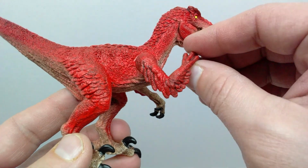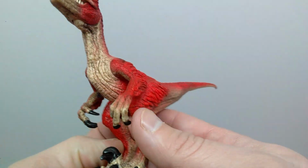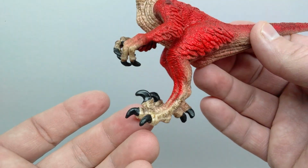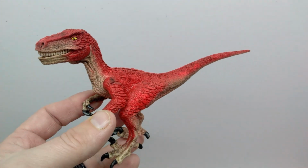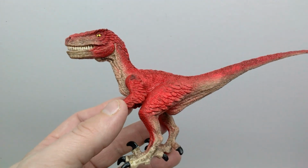You also have articulation in the arms, which is not something you always get when it comes to dinosaurs like this, so that's a plus as well when it comes to this particular raptor. But again, you have black nails, which actually sport a glossy look to it, but that's about it as far as the coloration goes. You don't really have anything else going on, but definitely a really nice paint variant of this raptor, and in my opinion, the best version of this raptor that there is.